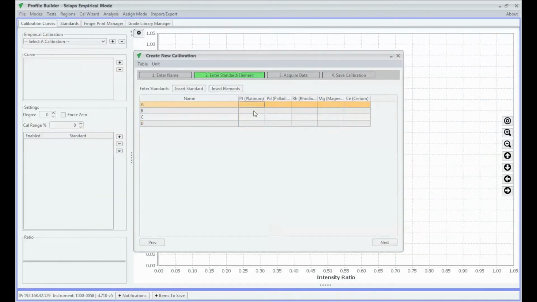And now I can plug in the concentrations of these different elements. I can switch the units from percentage to ppm, and for platinum, we have 1882 parts per million in sample A. Sample B has 1981 parts per million. Sample C has 427 parts per million, and sample D has 1356 parts per million. So now I can go through and fill in the rest of these. So I'll do palladium as well with 550. Sample B will have 589 parts per million palladium, and I'll just continue filling out the rest of these elements.